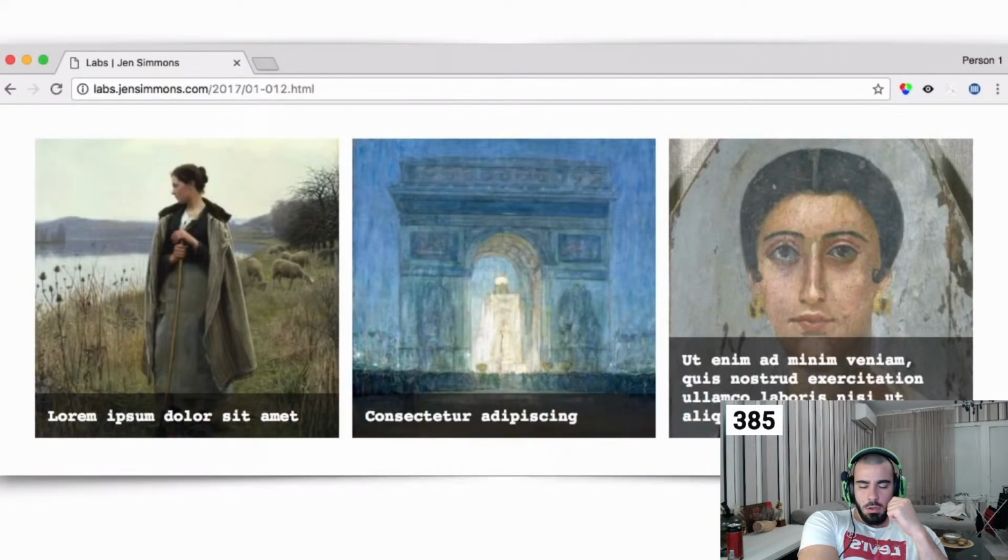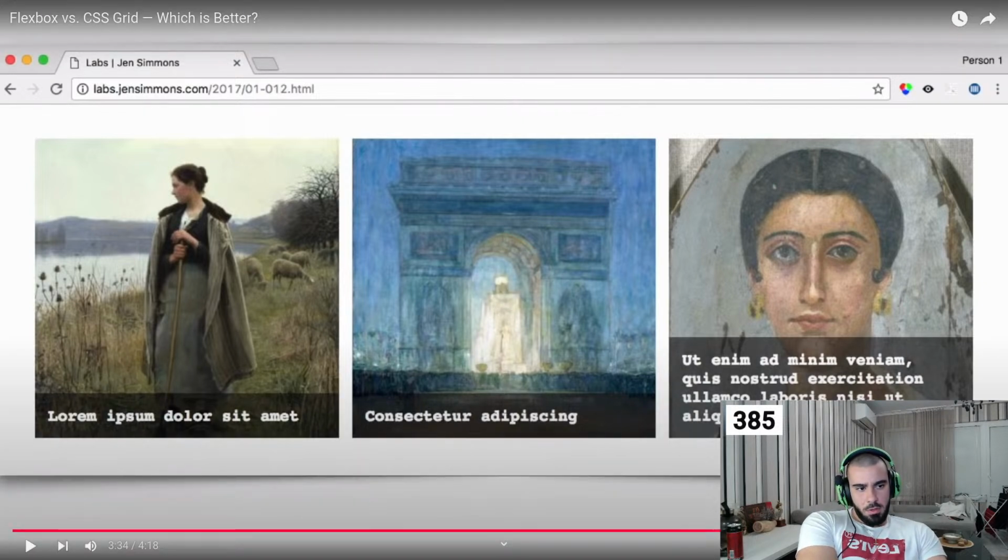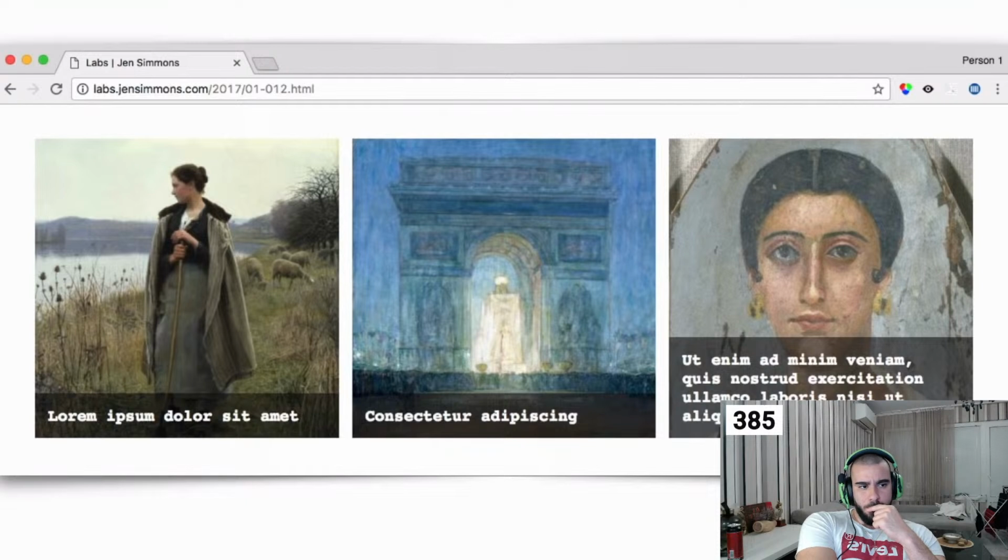Here's an example where we've got images, content images. This is overlapping the image, is that what it is? Images, not background images, but images in the content, and I've got a sentence for each one and a little background color on each of those sentences. The sentences are different lengths, so we don't want to use some sort of absolute positioning or something that's not going to work for different amounts of content. We're going to use Grid for this.